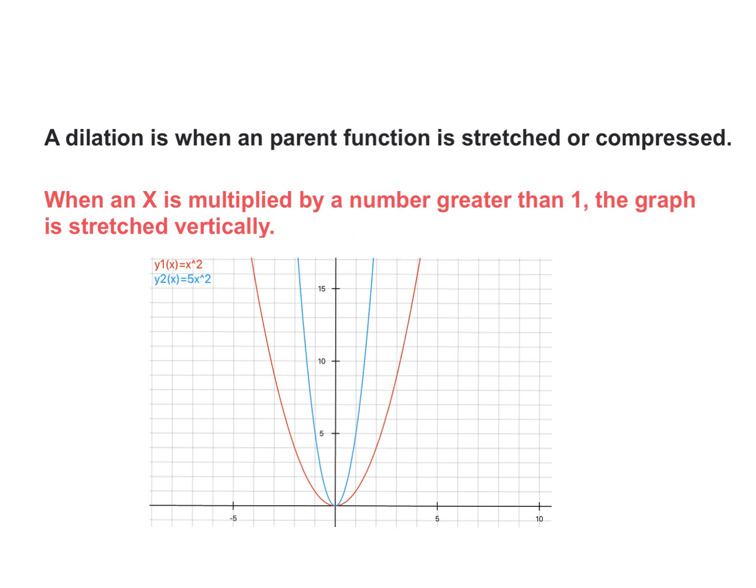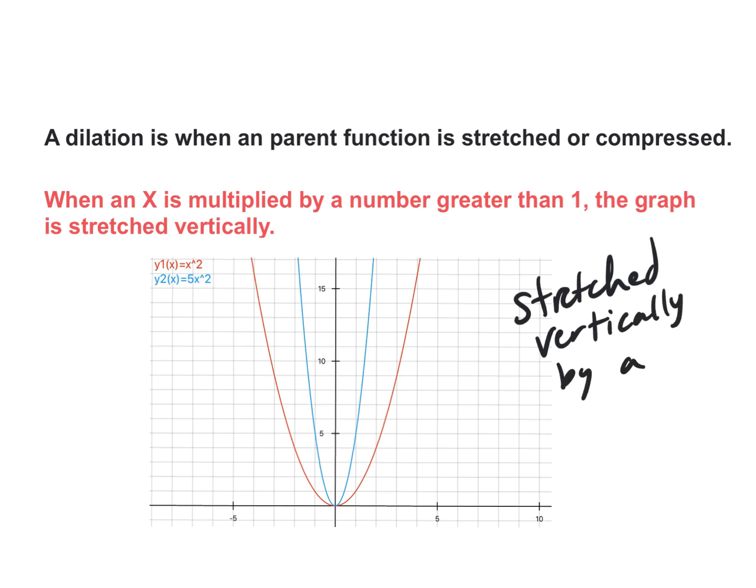Now we have to describe it. Here's how you describe the transformation. We say that it is stretched vertically, or you could say vertically stretched, either way, by a factor of 5. That's how we write it. When you describe the transformation, you just say stretched vertically or vertically stretched by a factor of 5. Either one is fine. Okay? But you're describing what you know that the parent function is being multiplied by, and that's how you describe that transformation. Where did you get the 5 from again? I made the problem up. Yeah, I made the problem up.